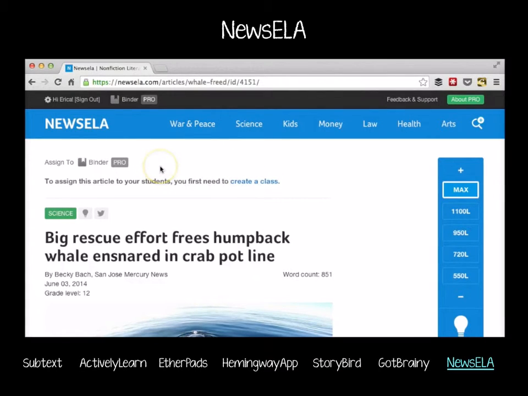And I've only printed it. It says you can create a class and assign it for them to read it right in the website. You have them log in and read it and do quizzes on it. My personal way, I've only printed the 2 different Lexiles I've used for different students that have needed it.